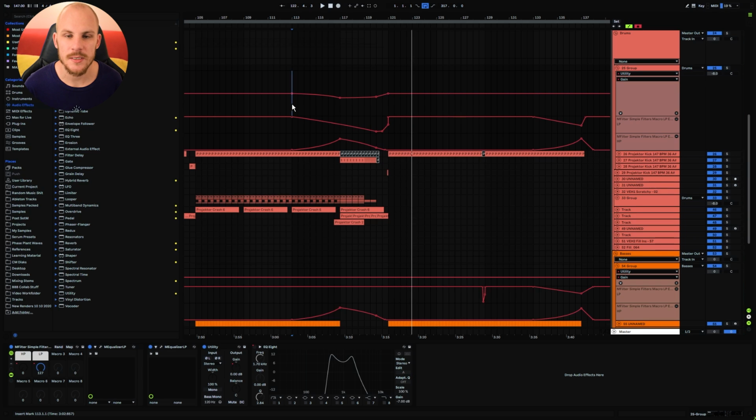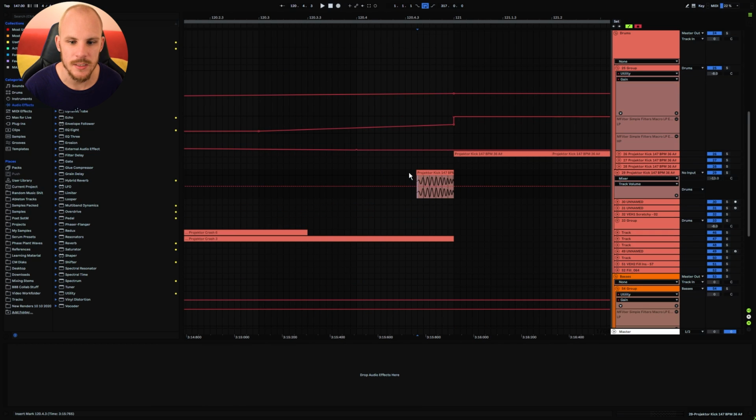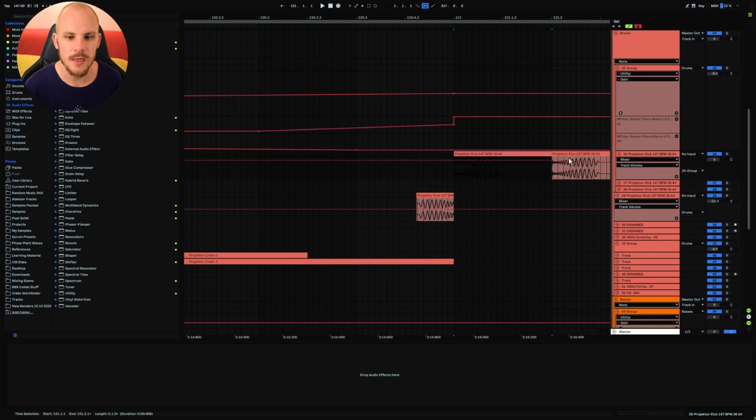Now those are the transition effects. What you can also already hear are some of the fill effects. In this case, what we have here is a reverse kick. And all that a reverse kick really is, is just a part of the kick reversed into the kick that you have here. What I personally like to do is I like to chop off the beginning of my reverse kick.